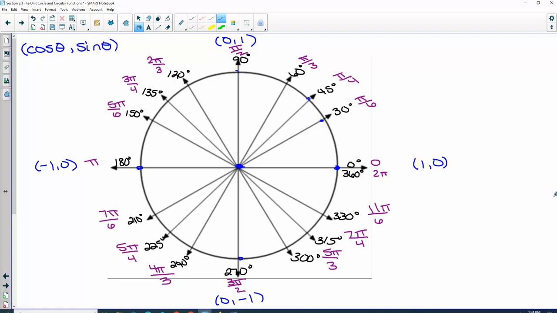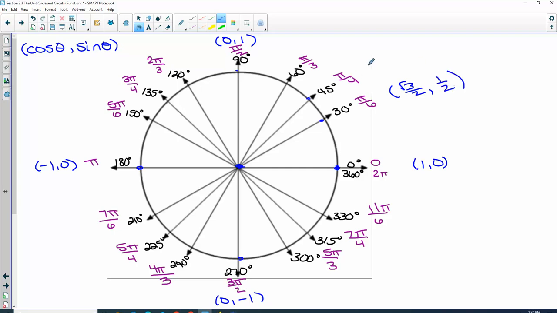If you think about it, at 0 degrees, when we do our hand trick, x is cosine. The cosine of 0 is radical 4 over 2, so 1. Sine is radical 0 over 2, which is 0. If I do 30 degrees, we have to do cosine first. So the value of cosine is radical 3 over 2. Sine, radical 1 over 2, so 1/2.